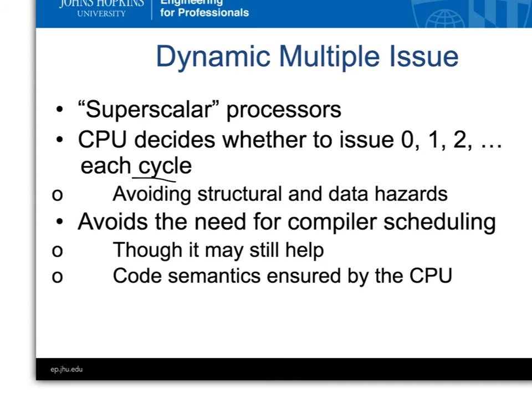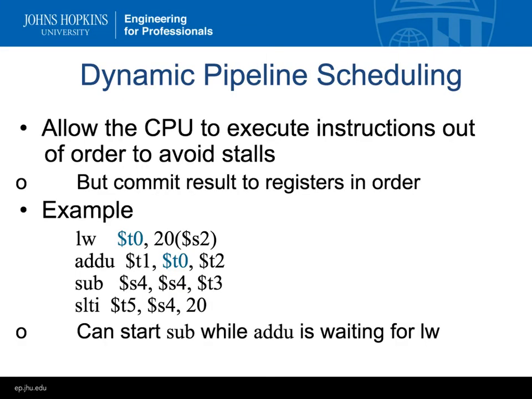So rather than the compiler, so in the earlier one, the compiler kind of ahead of time decides the scheduling, here the CPU is deciding the scheduling. So the CPU decides to execute instructions out of order, but they're committed in the same order, and we'll see that example. So we look at this, queue them up, and we decide, oh look, this one maybe I could start while we wait to do this one. So it's just done not at compile time, but at runtime.